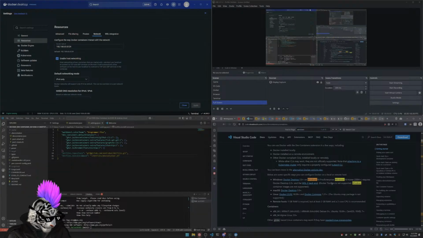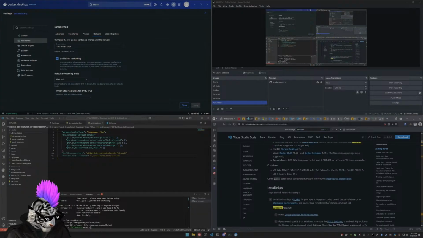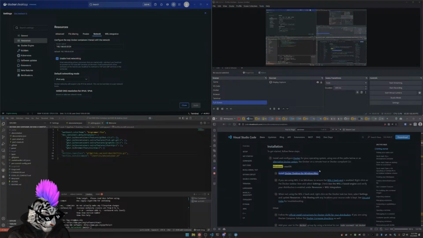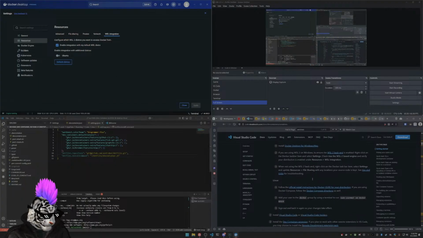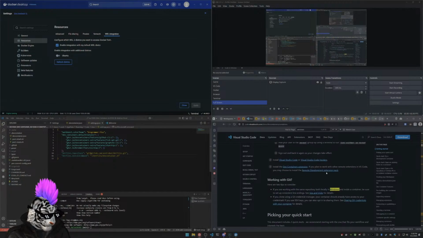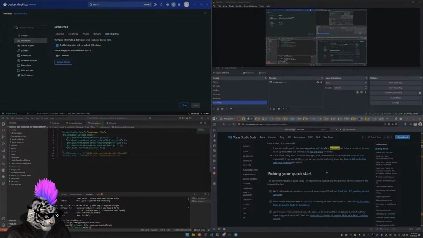Okay. Desktop. Right. Okay. So it is set up to use WSL2. Share Git credentials with your container.